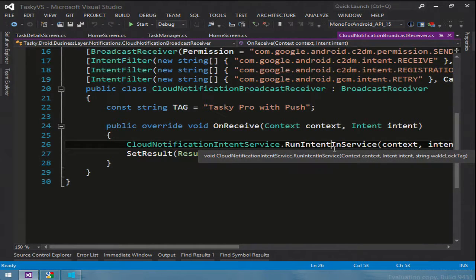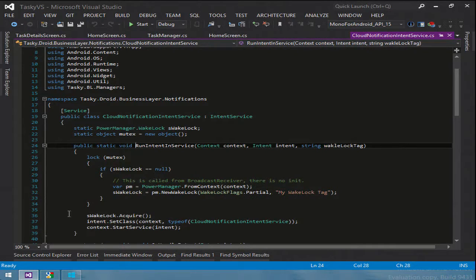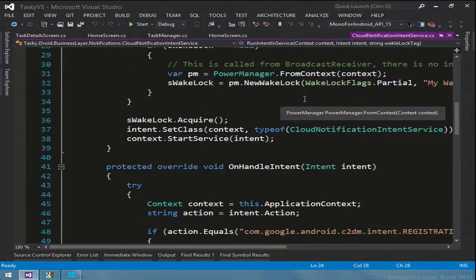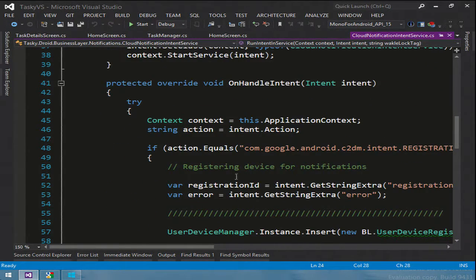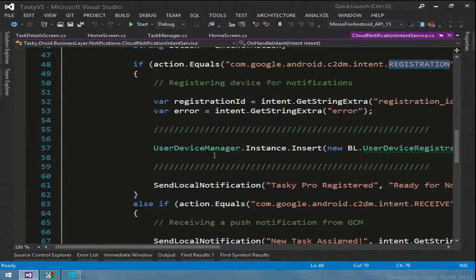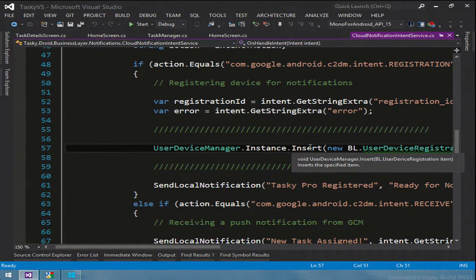So let's swap over into our intent service. The intent service does a bit of dancing around with mutexes and waking up the screen in case the screen is locked, and making sure that we don't do that when another app's trying to do it at the same time. Then we do some simple parsing of the intent to see what it is. If the intent is a registration, then we're going to use our user device manager to push this up into Azure.